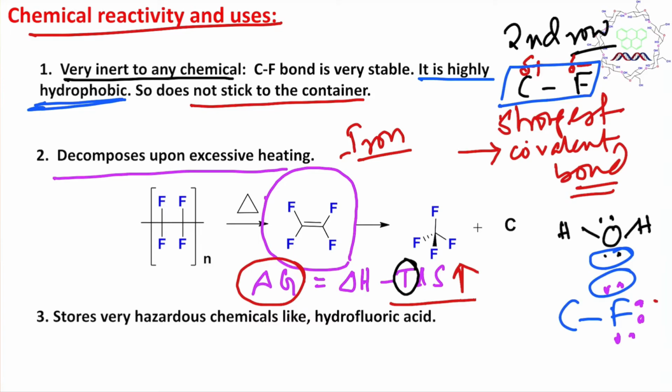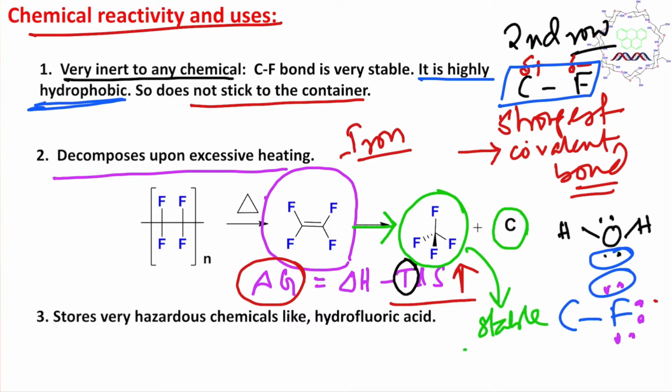But this reaction doesn't stop here. It violently decomposes into carbon tetrafluoride and elemental carbon, because as I told, this carbon-fluorine bond is very stable, and carbon tetrafluoride is the most stable among all the carbon tetrahalides, like carbon tetrabromide, carbon tetrachloride, carbon tetraiodide, etc. So we have understood the issue. Consequently, one conclusion comes: we can't cook in this container with excessive heating, as it may degrade.